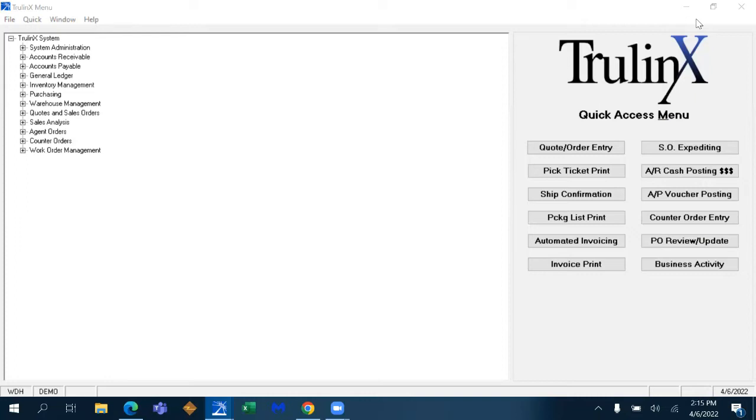So we've been on it now since 2016. We're continuing to find things that we do that can be made faster now that we're on TrulinX, which we probably wouldn't have been able to do on the Tribute software. And as Bill said, we're on the special interest groups. We're also on the cloud development group, which you guys can be part of. And I think that's one of the most important things you can do is be involved with the system and be part of those groups and PPAB and those types of things.